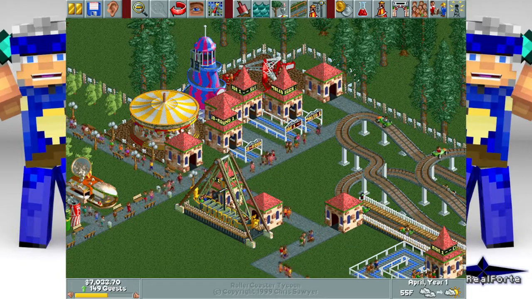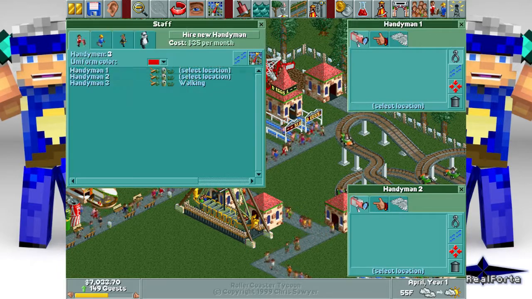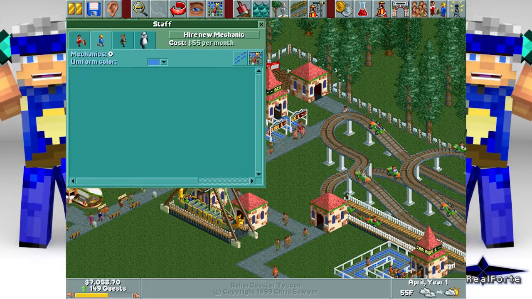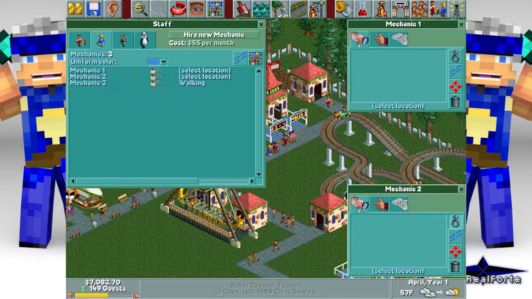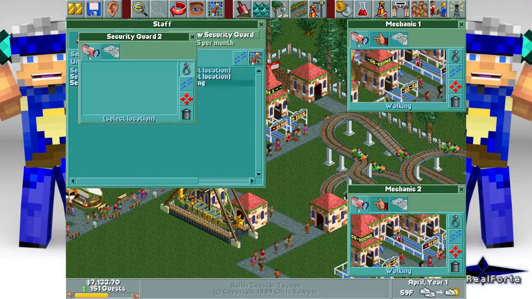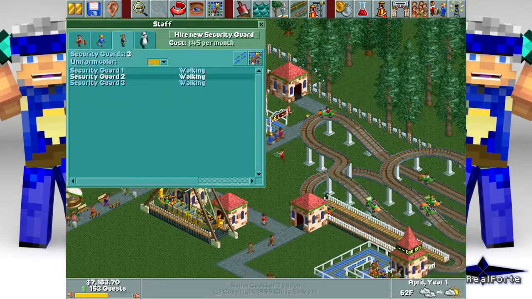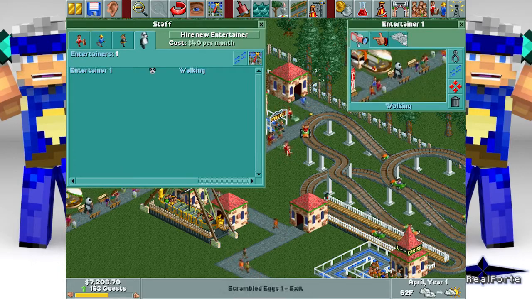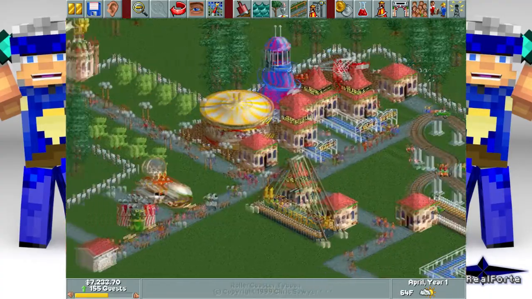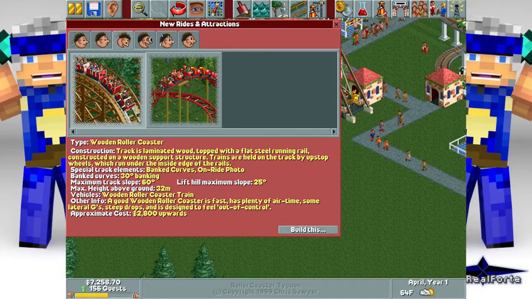while we are waiting, is actually hire some staff. Right now we'll start off with 3, so that way it's not a lot of money that we're losing. We'll hire 3 handymen as well. We'll hire 3 security guards. Close these. And we'll hire 1 entertainer. And normally I never go above 1 entertainer, no matter how big my park is. There you go. Now we have enough money for this roller coaster. I believe so.